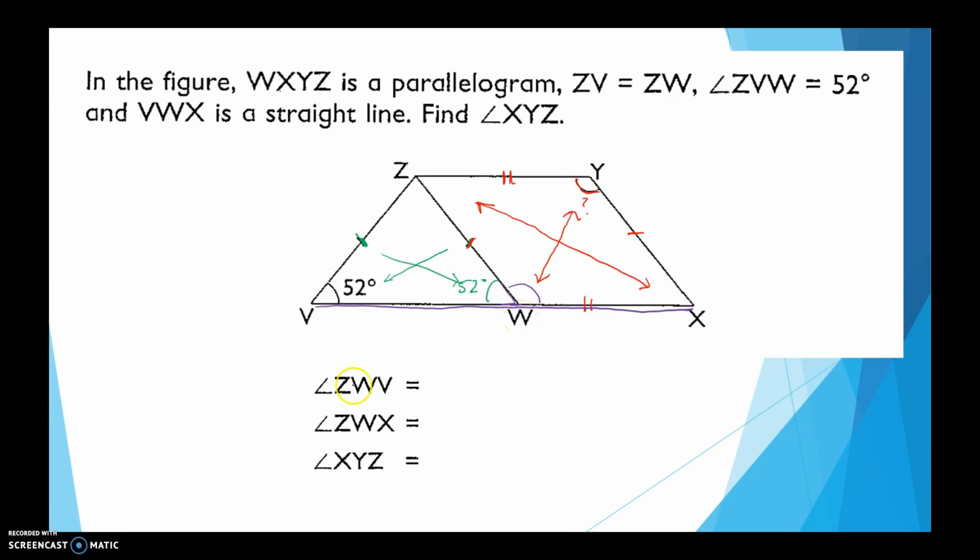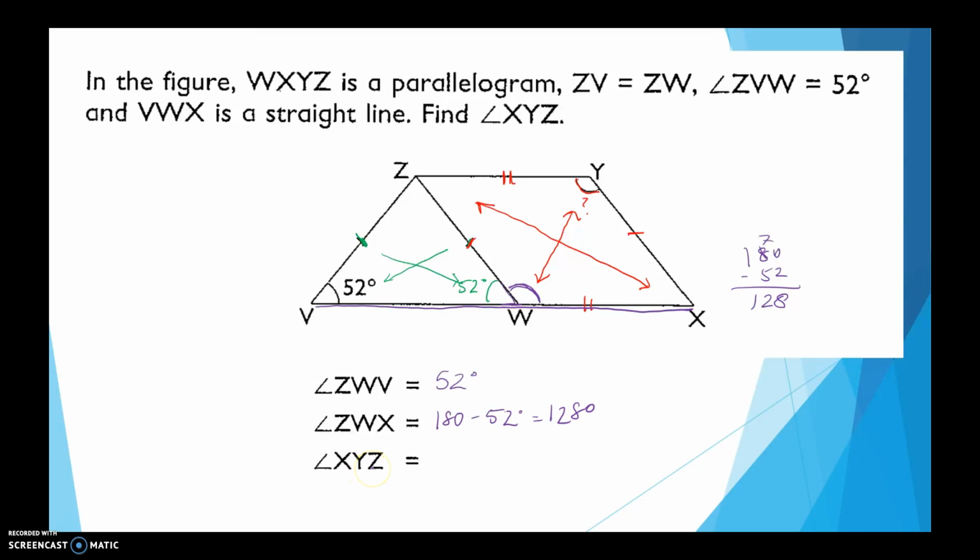Let's start with the first angle that we have on our notes. It says angle ZWV. That's this guy right here, and we already marked that down. That is 52 degrees. We knew that because it was the other base angle in that isosceles triangle. And since we know that, we also can figure out angle ZWX, the one we were talking about. That's going to be 180 minus 52 degrees. Should be about 128, but let's just make sure. Okay, so we have 128 degrees right there.